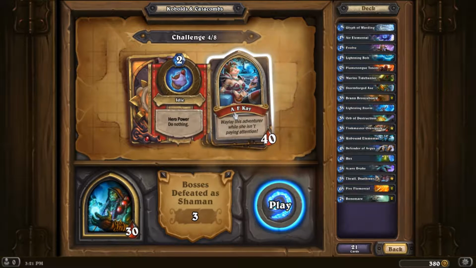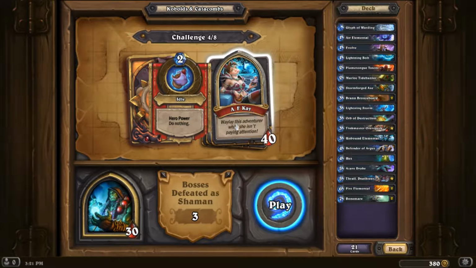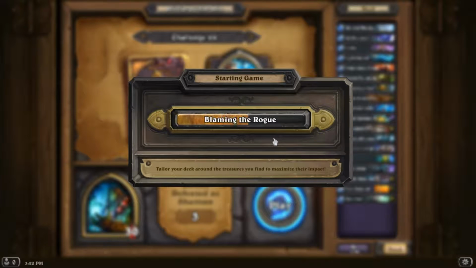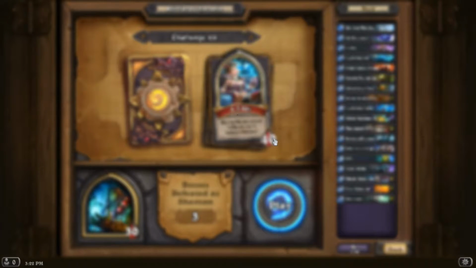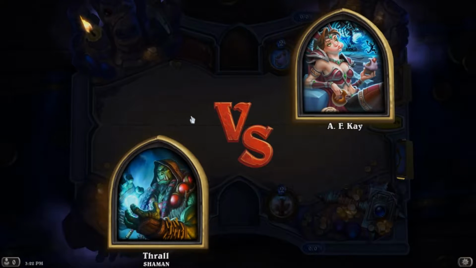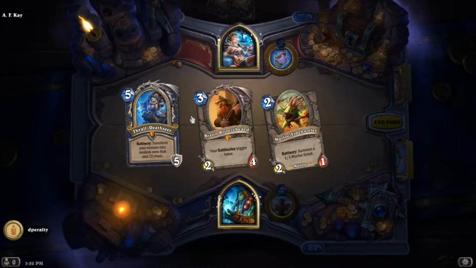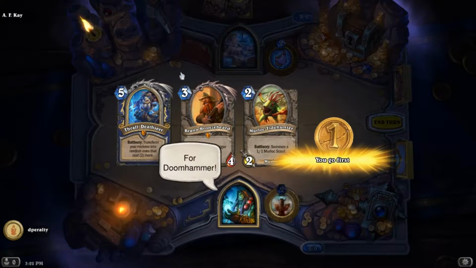We're gonna fight AFK. Hero power, do nothing. That's weird. I'm blaming the rogue. Thrall versus AFK! Oh my goodness, my brain's a little slow today. For Doomhammer!